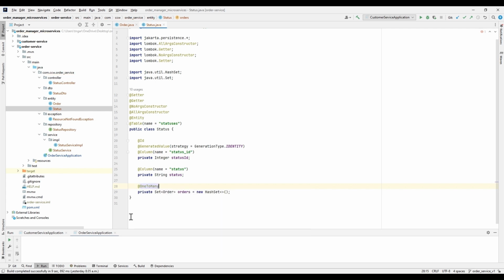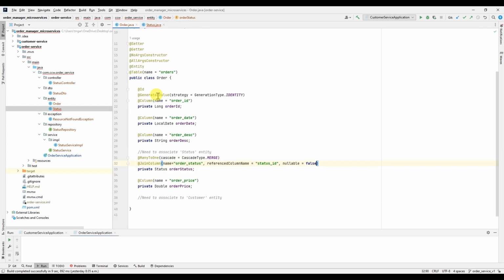And this end we can annotate it with the at one to many annotation, and mapped by we can give the value as the field that we are going to map on the order side. So that's order status.